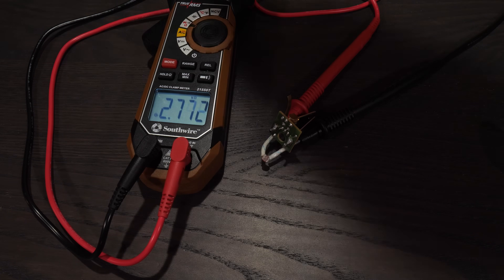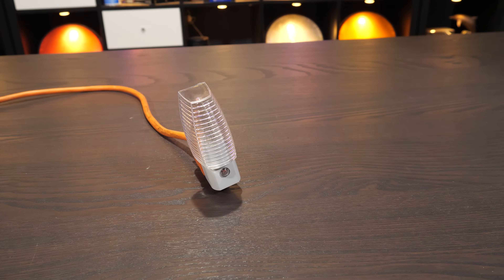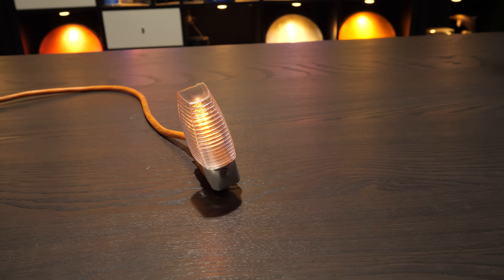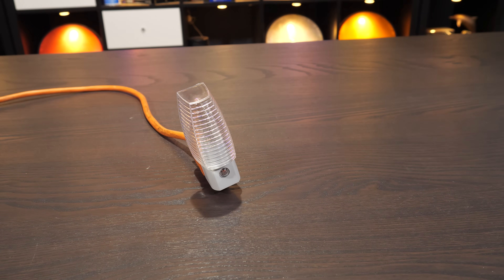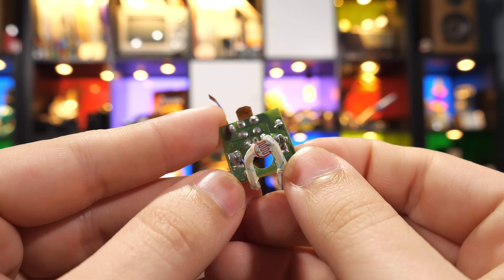You might have realized that this is backwards to the goal of a nightlight. The nightlight should come on when it's dark, and the photoresistor on its own would make it harder to light the bulb at night and easier during the day. Accordingly, the photoresistor is only part of the equation — hence the circuit board.